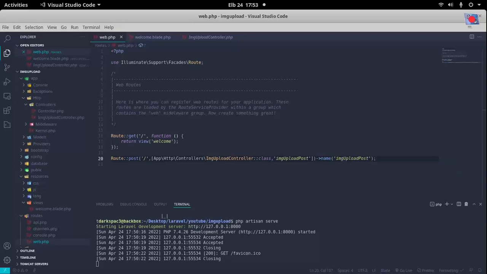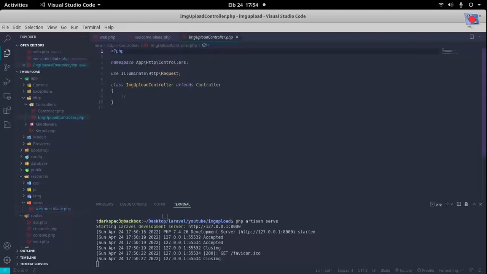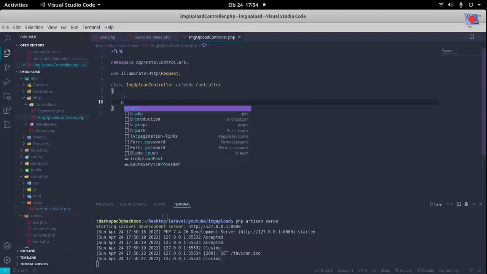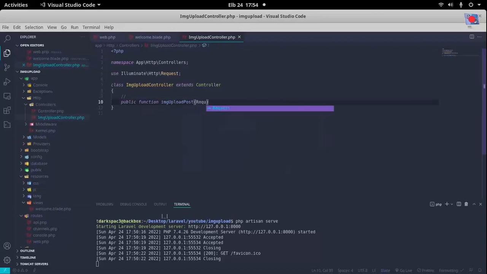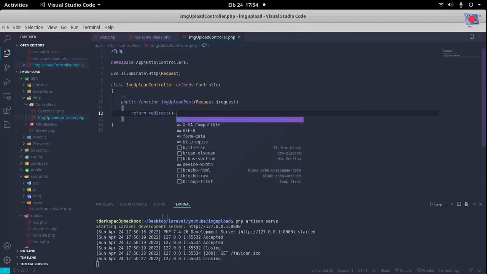Okay, now the next thing we probably need to do is use this as a function in the controller and use this as a named route in the views file over here. So we'll have a route, and in this route it will be imageUploadPost, and then here I'll create a function. It's a public function, imageUploadPost. It will take in a request. And that being said, let's try and maybe return redirect back and see what happens. Return redirect back to the same page.